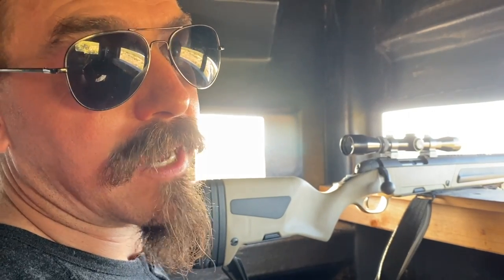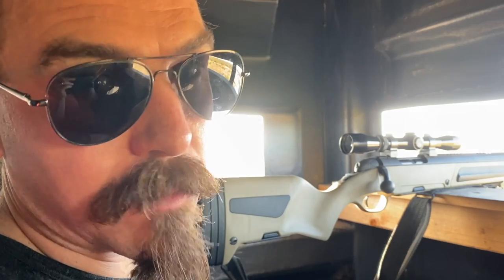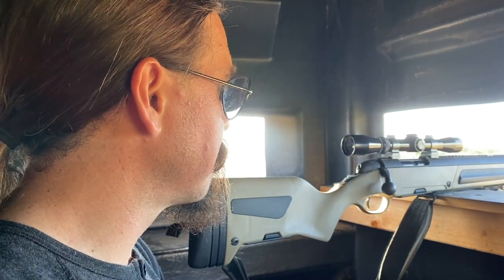So we're up in a stand here. I have thus far harvested two pigs and one very small doe deer, and I have one more pig to get. So it's just waiting and watching.